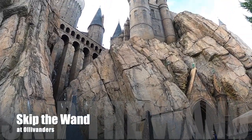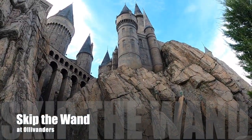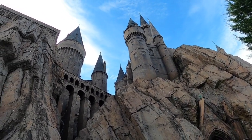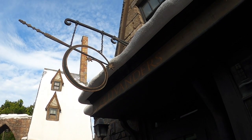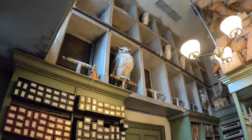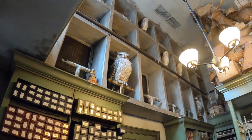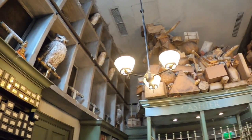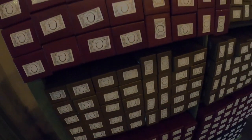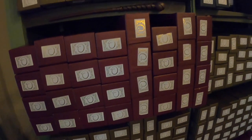You may get lucky enough to be selected to participate in the Ollivanders show at the Wizarding World of Harry Potter. This is an amazing experience. At the end of the show, a wizard will take you and your family to the merchandise shop to purchase the wand. You may feel like you need to buy the wand. However, you can just say no. You do not have to purchase the wand from the Ollivanders show.